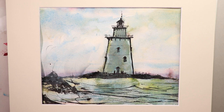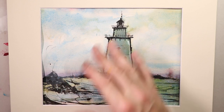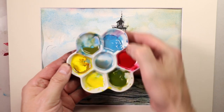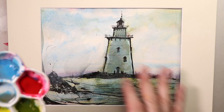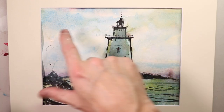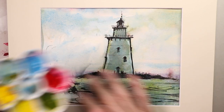We're doing great work here. We're having lots of fun. We're learning all the time new methods, new techniques. And again, this was the ink and wash technique. And you can see how beautiful this looks. Just a nice, simple rendition of a lighthouse in ink with some beautiful washes of color. We kept it real simple. We used a very simple color scheme of cerulean blue, permanent rose, olive green and cadmium yellow, and that's all we used. And we mixed and mingled those colors all through the whole painting, some larger portions, some smaller portions, of course. We talked about how we used the blue predominantly in the sky wash and the water, but we did add some greens and reds and yellows and purples throughout the whole composition.